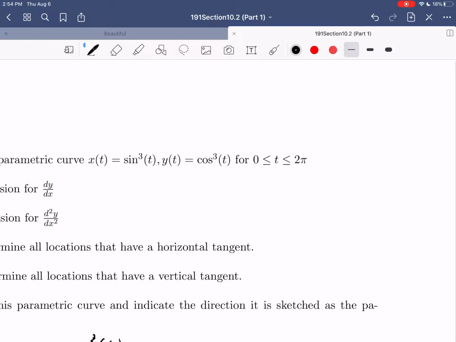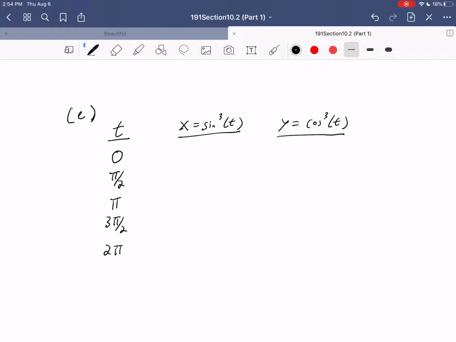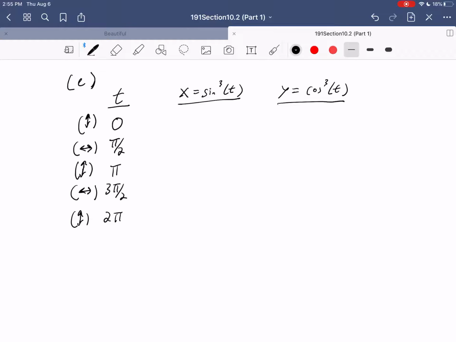We can also make a note that at things like 0, pi, and 2 pi, these are moments where our curve has to go vertical. So I'll make a note of those. And these are moments, at least instantaneously, where we have to have a horizontal tangent. We should probably have a couple other values. We don't need to plug in too much more, but we could plug in something like pi over 4, which is easy to evaluate, maybe 3 pi over 4, 5 pi over 4, or 7 pi over 4. Notice I'm just picking some points in between these, so we know what's going on in between. So let's plug these in.